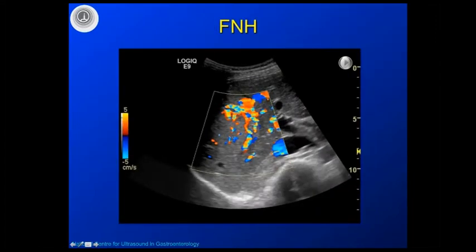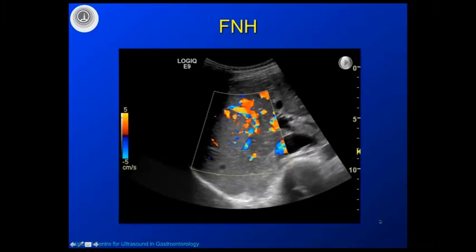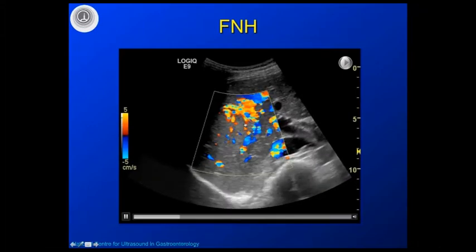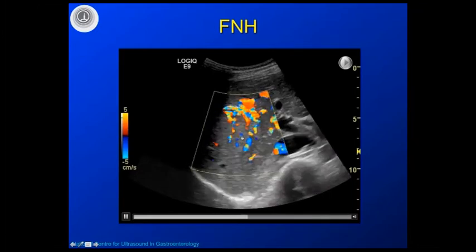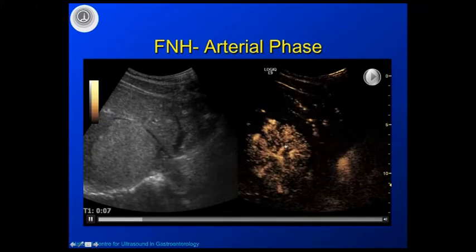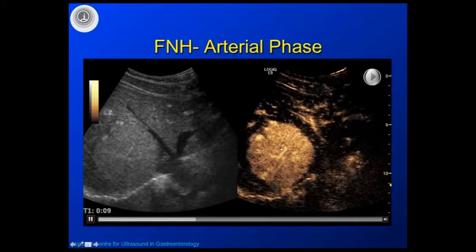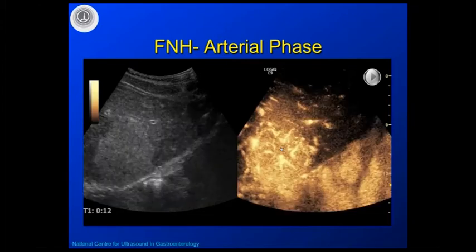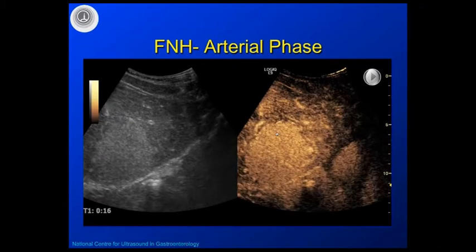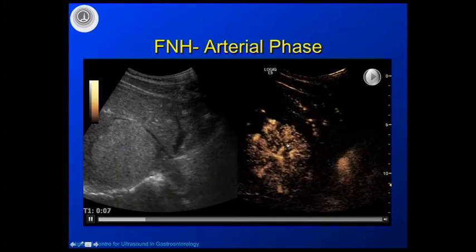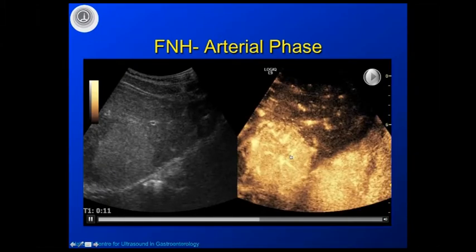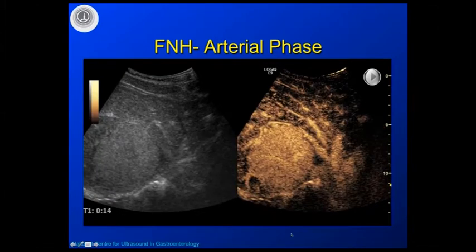This is the Doppler finding of one lesion, and you may appreciate that you have quite a high degree of arterialization also centrally. And this is a tumor. You can clearly see the centrifugal pattern. The contrast is radiating from the center to the periphery of the tumor, and you can also see that there is a scar centrally here around the arterial phase that is very early enhancing in portal phase.